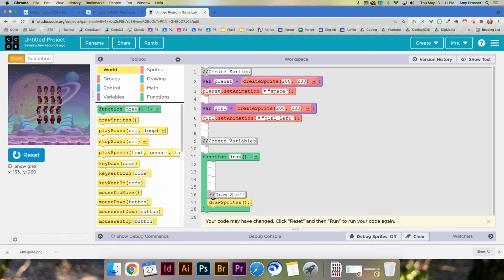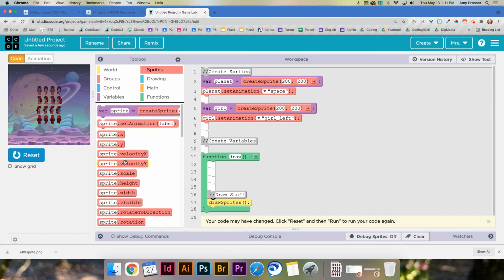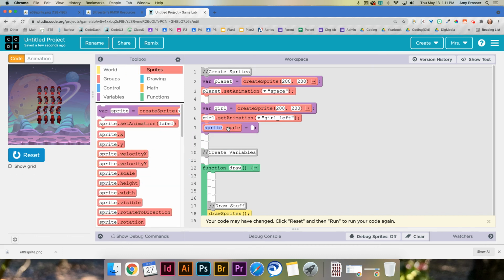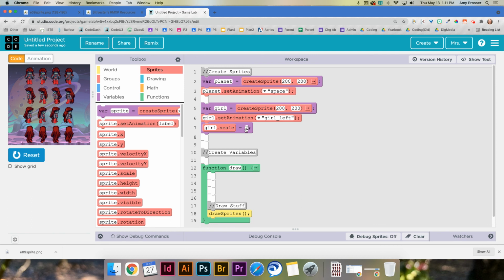You will probably also want to resize your character. We still need to edit this so that it moves, like the little cute walking, but you may want to scale it. I'm going to scale it so it's a little bit bigger. So girl, I'm going to make you 2 times the size. Let's see. Well, maybe that's a little too big. How about 1.5? All right. That's a good size, and she can walk around.